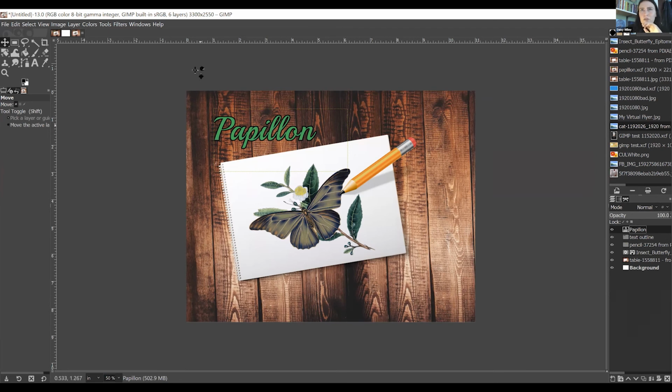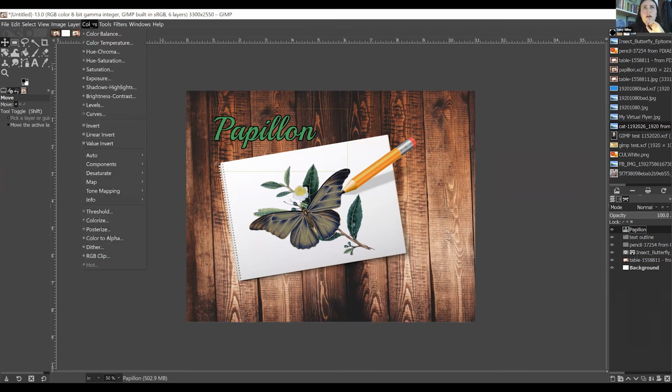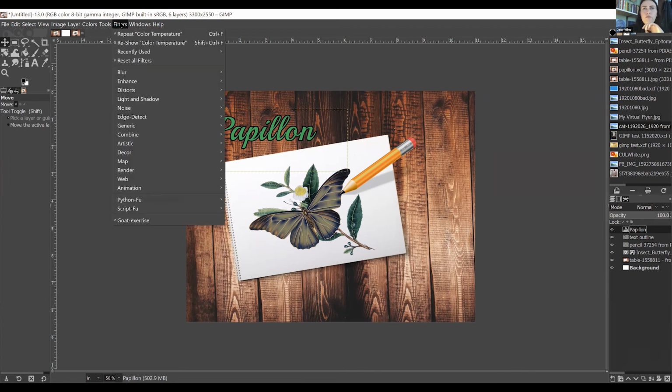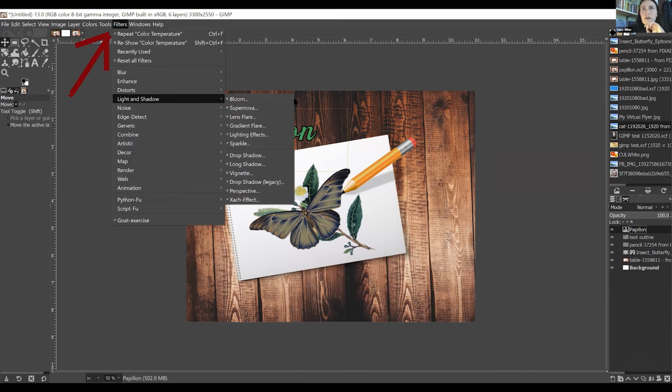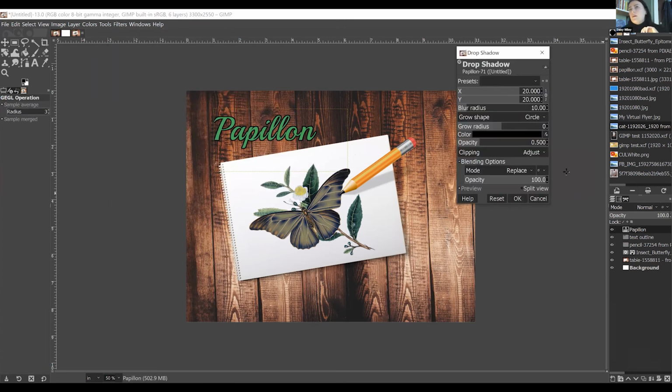There's also some other simpler things you can do to make your text stand out. You can go to filters, and there's this light and shadow panel here, and then you can go to drop shadow. You want to make sure preview is selected so you can see what you're doing.